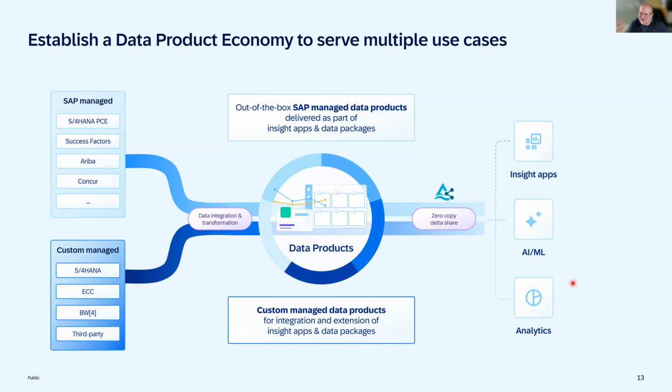In the same way, you can also build custom managed data products. Meaning you have, for example, older ECC systems which are not integrated in your Business Data Cloud setup, or S/4HANA systems for whatever reason which you don't want to have as part of the Business Data Cloud setup, BW, BW/4 systems which you might want to keep out of Business Data Cloud, or third-party source systems which you might want to connect. For all of these, we provide a way to create custom managed data products so that you can take care of the data integration and transformation, building the data products on your own, with your own definitions, with your own setup and maintenance of the data products, and then use the same mechanisms which we're using for the SAP managed ones. Also leveraging zero copy delta share, being able to store that on the object store and make it available for the applications on the right-hand side.